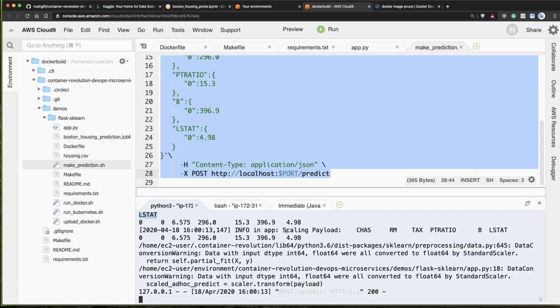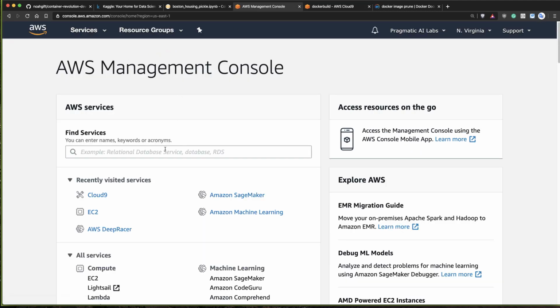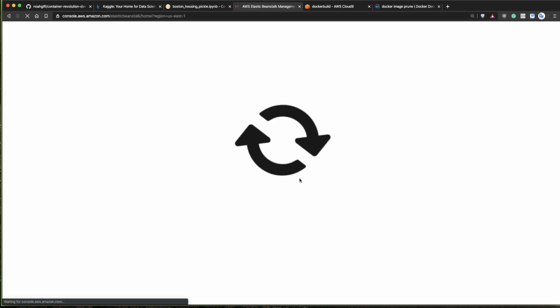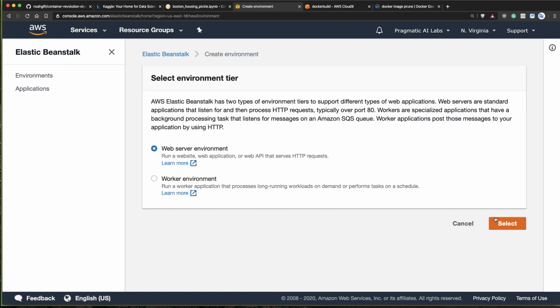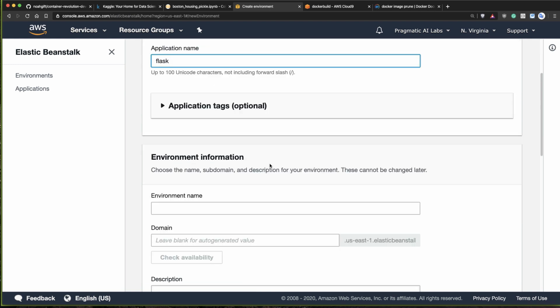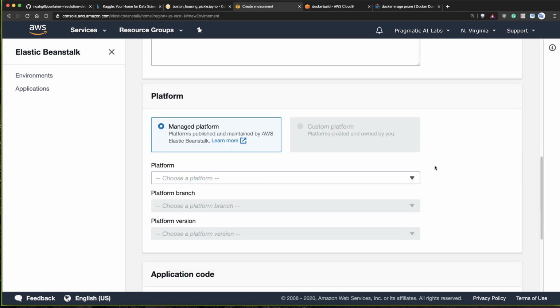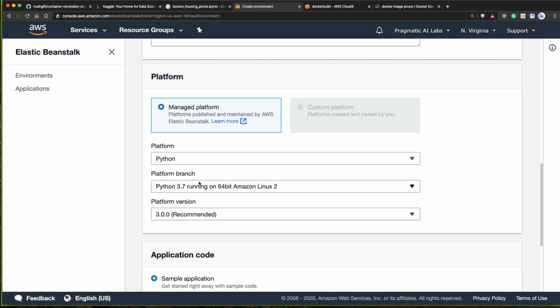On AWS in particular, they have something called Elastic Beanstalk, and I haven't used it in a long time, but you could potentially just create a new environment, say web server environment, call this Flask, leave it the same. And then for platform, choose Python, for platform branch, Python 3.7.